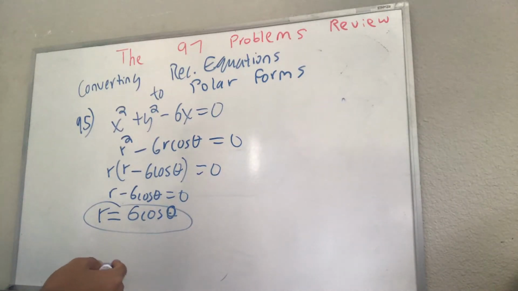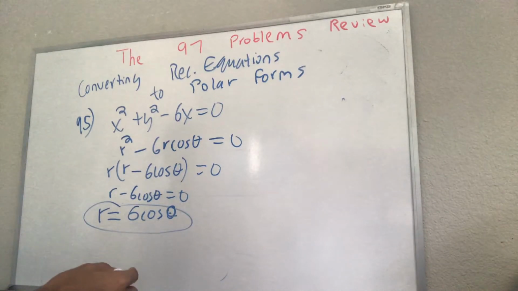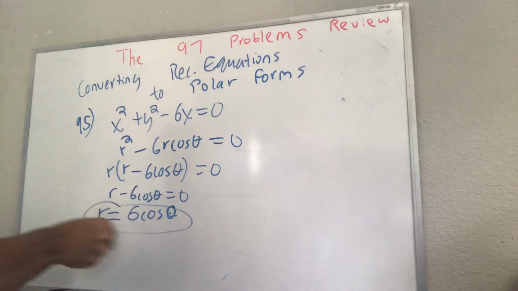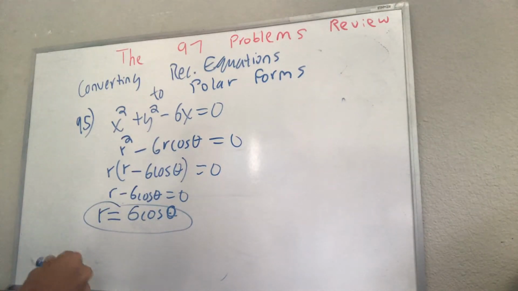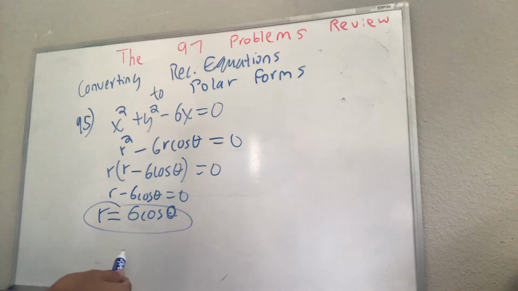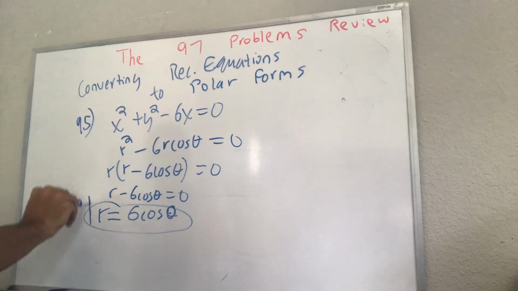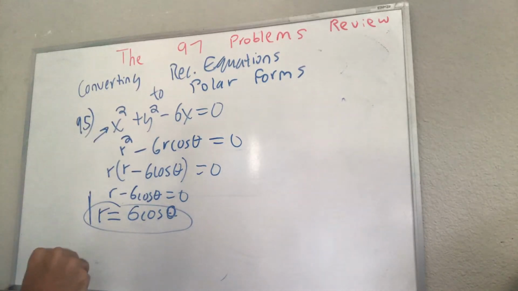And so really when we think about this, whenever you have r is equal to some constant times cosine of theta, or some constant times sine of theta, that polar form is referring to the conic of a circle. If you recall, the conics include circles, ellipses, hyperbolas, and parabolas. So this specific form here, r is equal to some constant times sine theta or cosine theta, is referring to the shape of a circle. Which means that if this form here is a circle, then this over here should also be a circle, and it is.